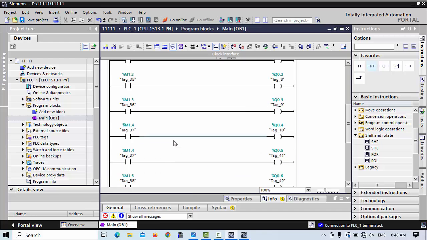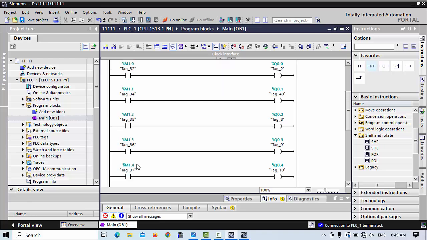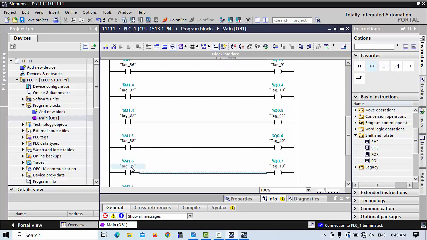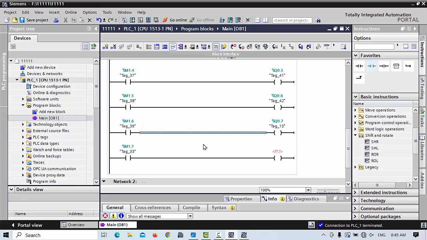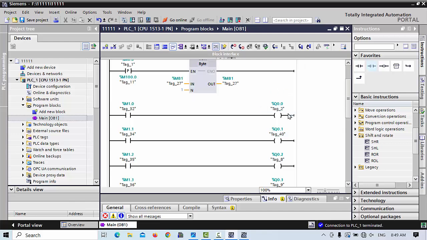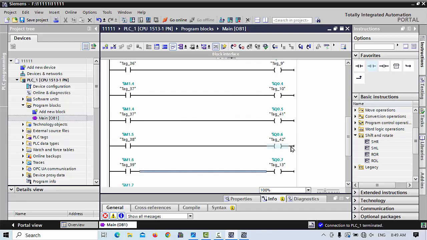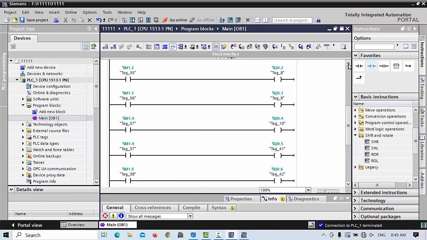And we make 1.0. Q0.0, Q0.1, up to Q0.7.